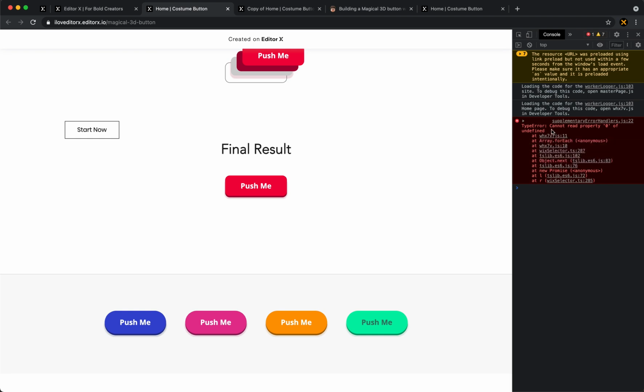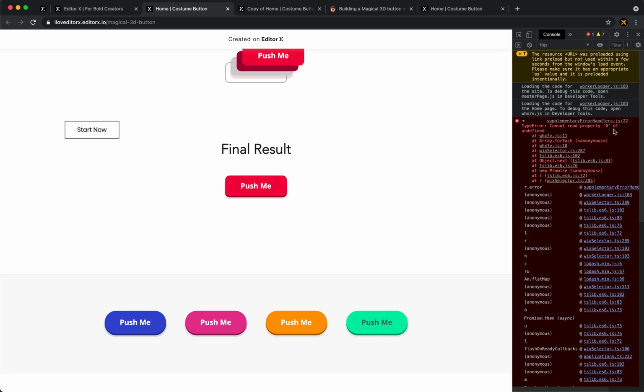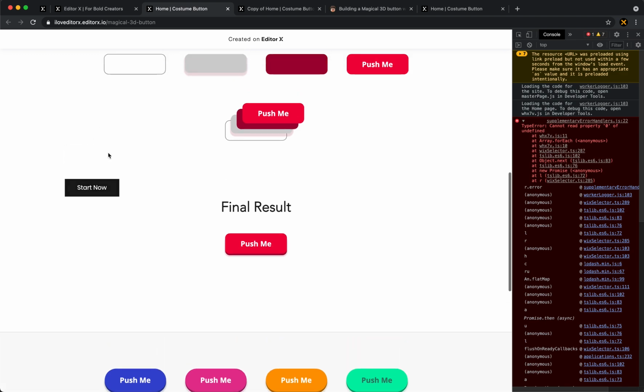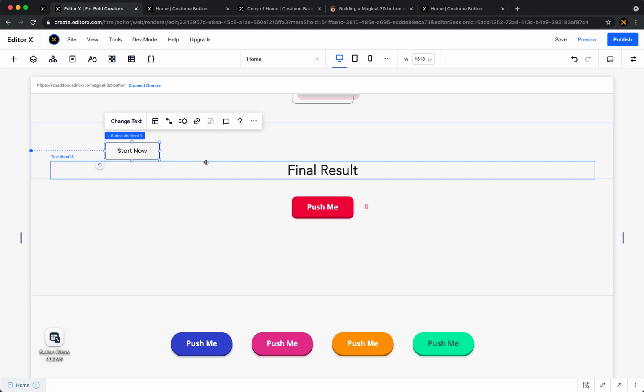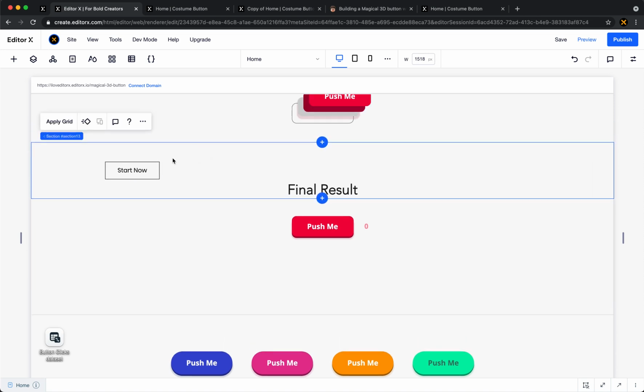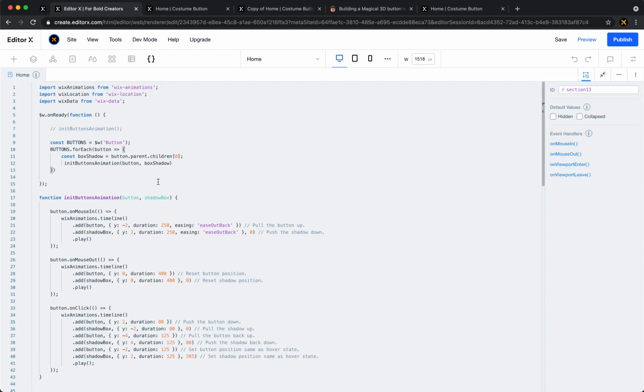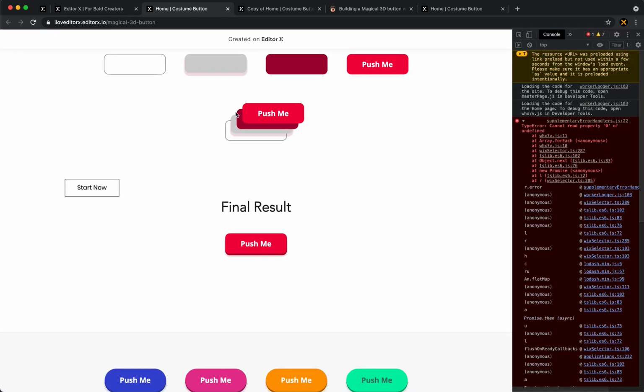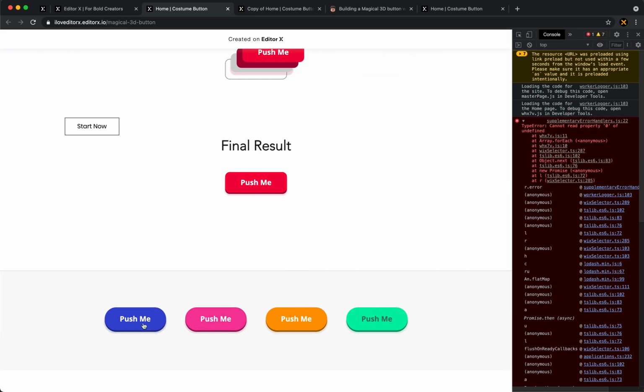Cannot read property 0 of undefined, because this button is inside a section, and you can't call section children. To avoid this situation, we can use try catch and catch the error and not break our code, because you can see that now it's not working.